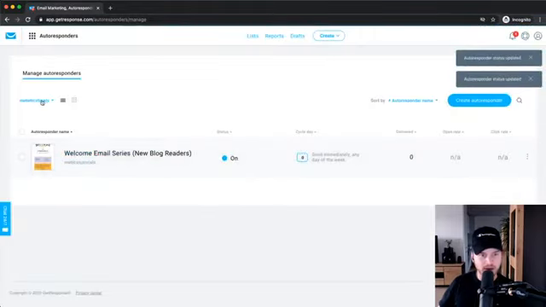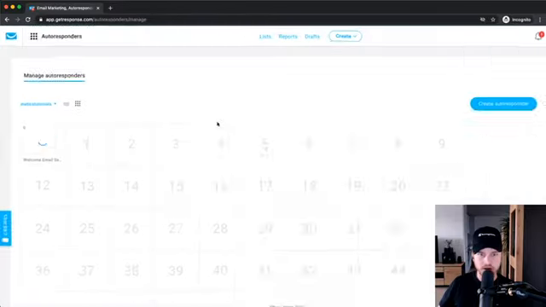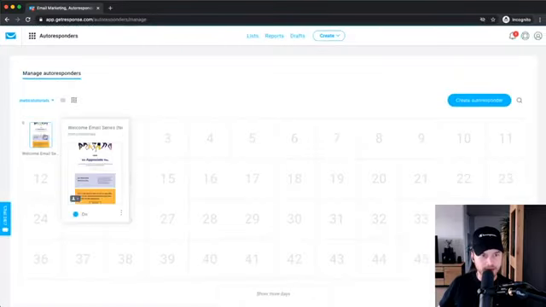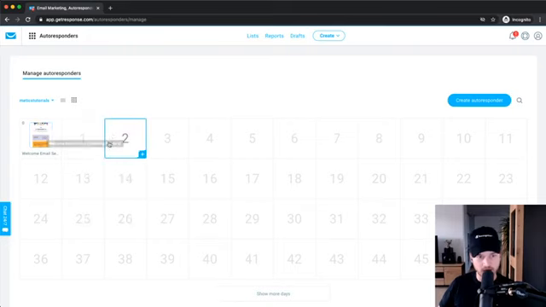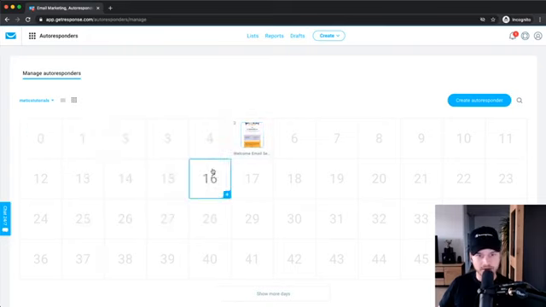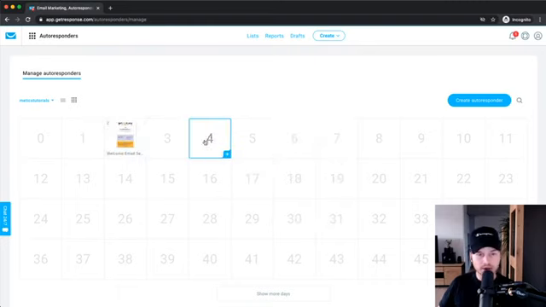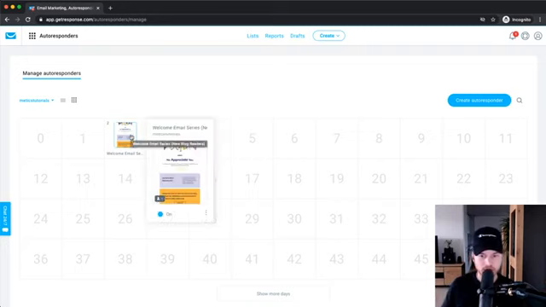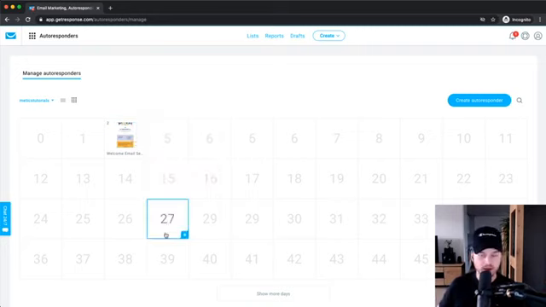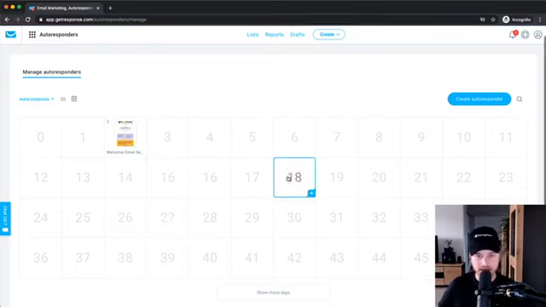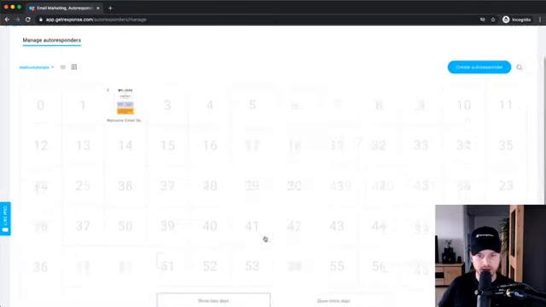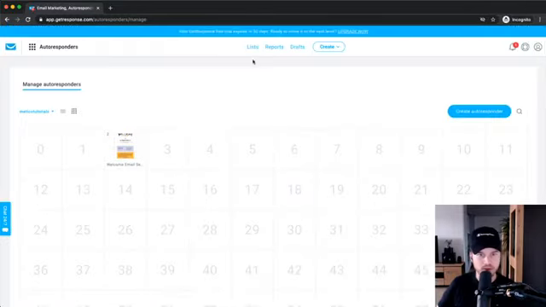So right now, if you click on the calendar view right here, you see that on the first day, this specific email that we have just created will go out. Now we can put this email maybe on the 5th day or on the 17th day, whatever you want to. And obviously we want to create now more emails and have an entire sequence. So what you can do is create like 100 emails, and then every second day you send out a specific email. So you can even show more days, and you can have as many emails as you want.